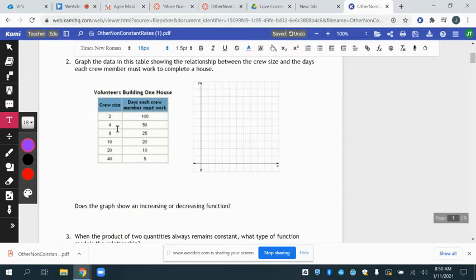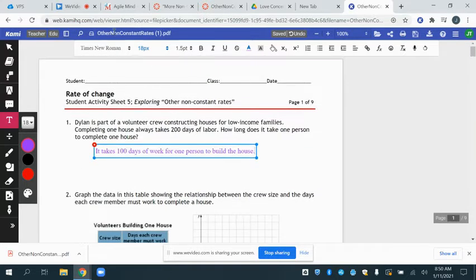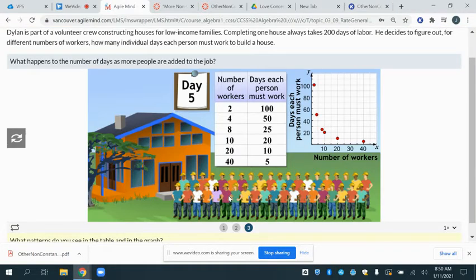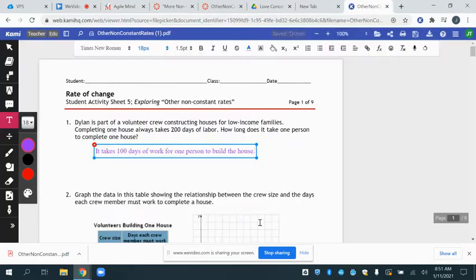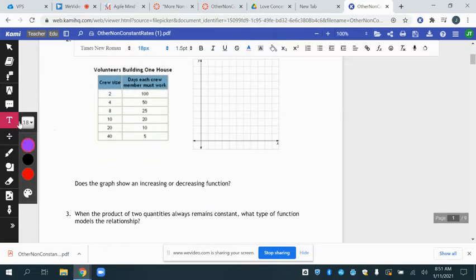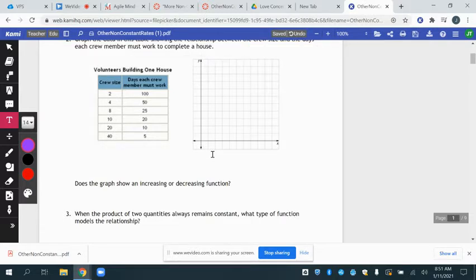To make the graph, I need to remember which one's X and which one's Y. We're deciding based on how many people there are, how many days will it take? So the number of days depends on how many people are in the crew, right? If there are 40 people in the crew, it'll only take 5 days to build it. We're basically making this graph, just for the record. So I might as well just use the same numbers, 10, 20, 30, 40. We're going to fill this out the same exact way, because why fight it? So this right here is 10 people.